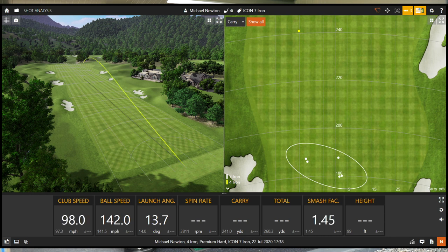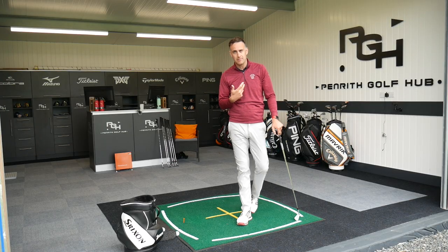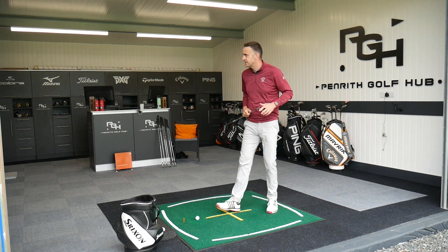That's a better shot again — super ball flight, getting it out there really aggressively. Ball speed 142, carry 240, spin 3,900. It's not super low spin to hit that ball out there — club head speed at 98. The spin's really consistent and the peak height is around 100 feet, so it's not mega low — it's coming in with some stopping power in terms of descent angle and a little bit of spin. Let's move into the pitching wedge.